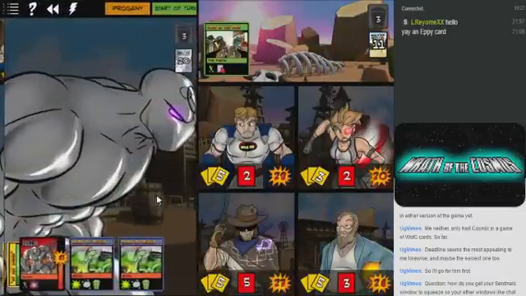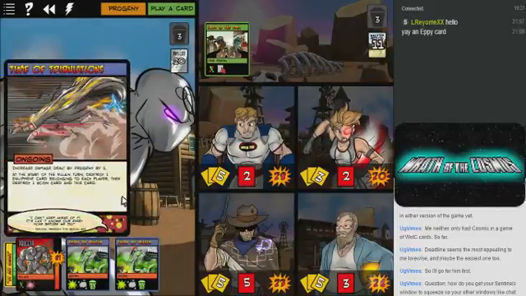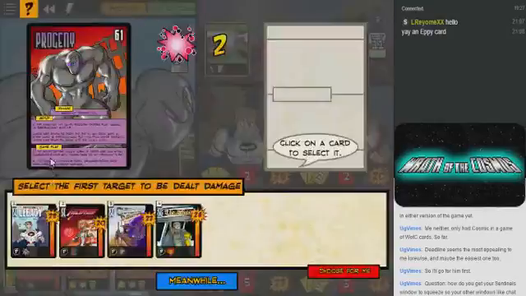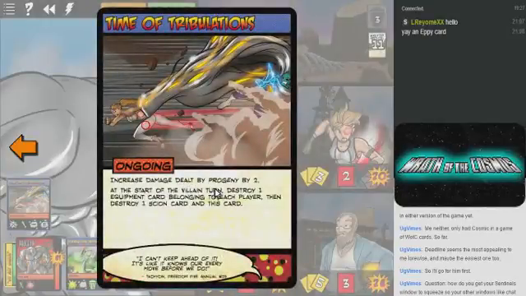So now while Progeny has the two Scion of Blights in play, I have to actually watch how much damage I deal. We have Time of Tribulations. So what this does... Damage dealt by Progeny is +2. At the start of the villain turn, destroy one equipment card belonging to each player, then destroy one Scion in this card. So, it's kind of good, and it's also very bad. It's very bad because it makes Progeny deal a whole bunch of damage. Now he's dealing 4 damage to everybody.